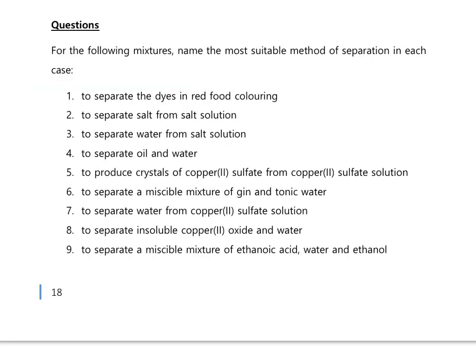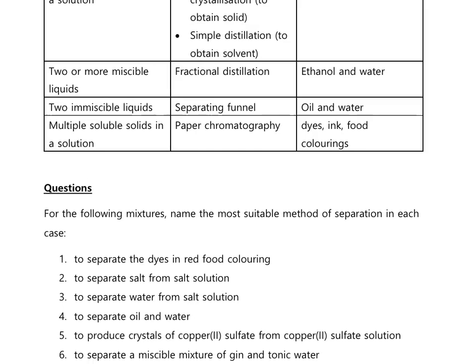So at the bottom of page 18, you have a few questions which ask you to choose the separating technique that you would use to separate these particular mixtures. And that's why it's really important to summarise that information in your own format first, so that you've processed all that information, so you understand what method is used for what type of mixture. Because as we said at the very start of this section, the method of separating technique that we use depends on the properties of the mixture. And that's what hopefully you got across in your mind map, but also you have summarised in the table above.